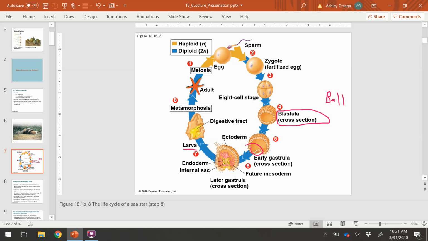For this example, it's a sea star. The sea star or starfish larva is going to have a different body plan than the adult. That's what a larva is, a juvenile with a different body plan. And then the juvenile is going to have the same body plan as the adult, but it's not going to be capable of sexual reproduction yet until it undergoes completion of development into an adult.